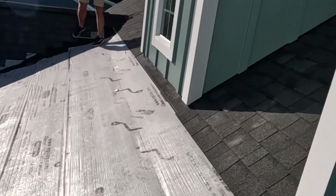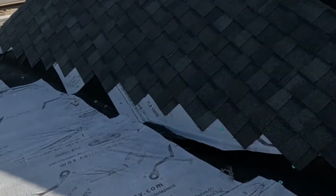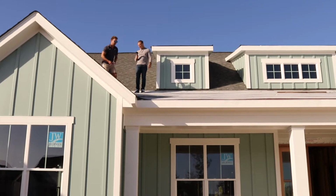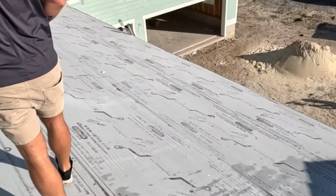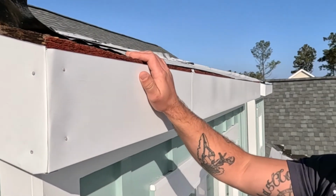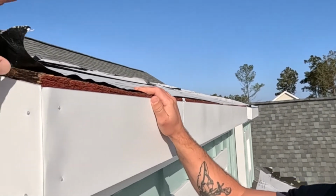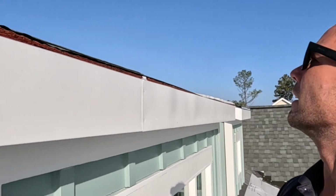So what I'll do is make a note that this is incomplete. This is going to be metal. Yeah, this will be metal. We just want to make sure there's no tears or ice and water issues. Here, they put a drip edge on. So they'll put the drip edge on here, and then they're getting ready to put metal panels on. All I really want to make sure is that the ice and water shield has been installed correctly, so we know someone's coming back to finish it. And everything looks like they're doing a pretty good job so far.